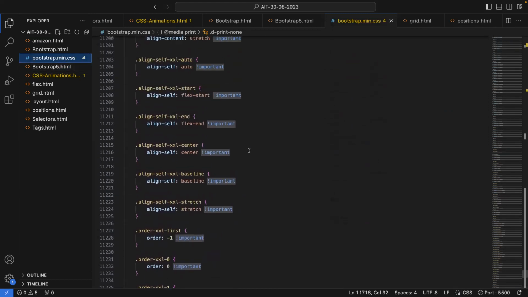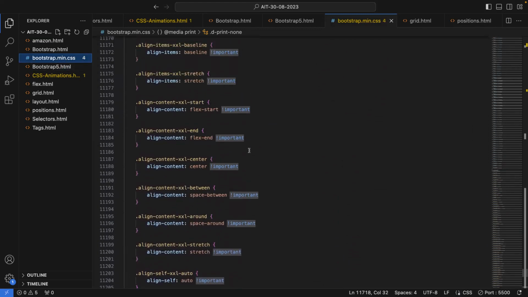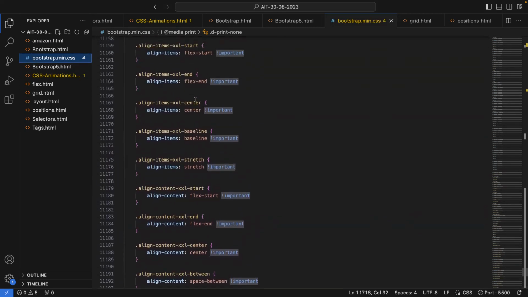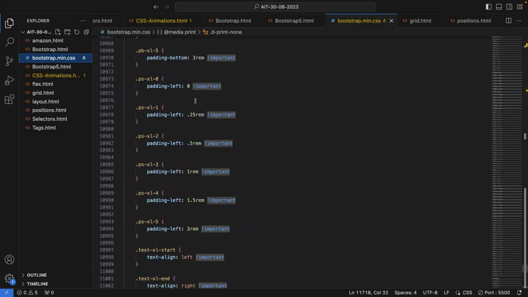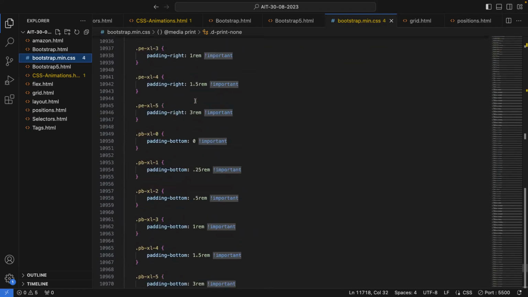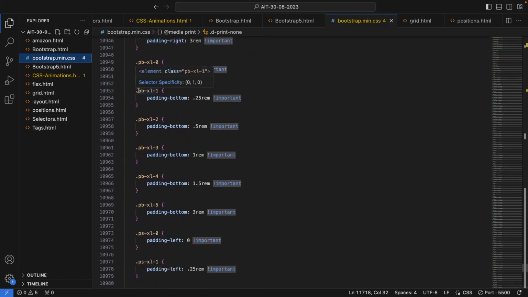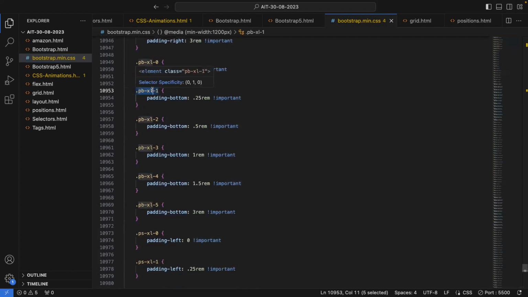See, if you look at each and every property in Bootstrap min.css, is there any property without the important tag? No. Each and every property has an important tag. Why? As I mentioned, important gives high priority and we can't override the important style unless it is inline CSS, right? When I'm using this class for some styles, the user may by mistake write something that overrides this class.